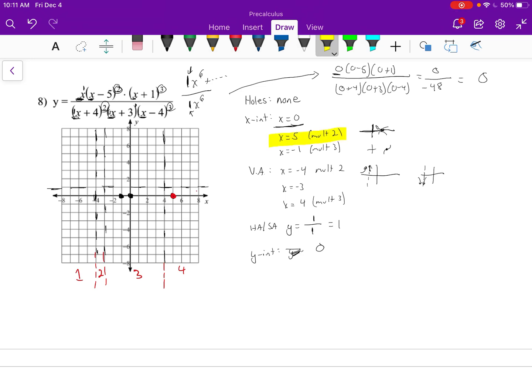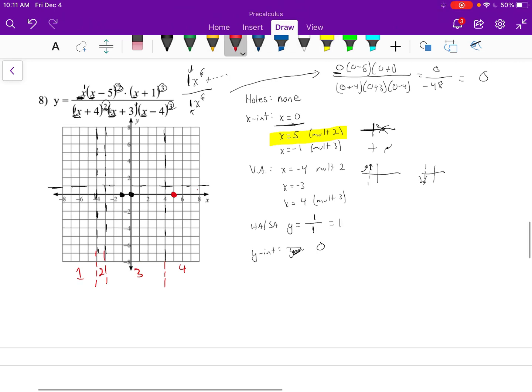that this is multiplicity 2, so it bounces off 5. So it does have to come from the top. If it came from the bottom, it would change direction at 5. It doesn't cross through. It's multiplicity, it's even. So it needs to come off it. So if it was multiplicity 2, it would have to come off 5, but to get to that horizontal asymptote, it would have to cross through the x-axis again, which cannot happen. So it does have to be the top because of that multiplicity 2. So obviously be careful about that. I messed that up. So it has to come up from here.